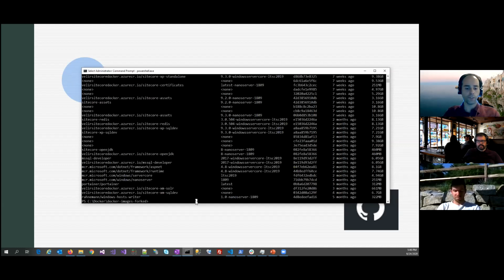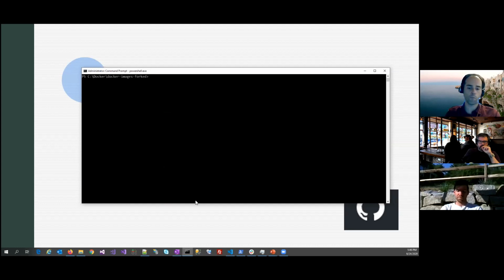One other thing I want to show is all the options you have in the build script, and maybe we can run through the parameters that are available. Actually, let me clean this first. Some of the parameters ask for your Sitecore username and password, which are needed to download the assets from the Sitecore download portal.